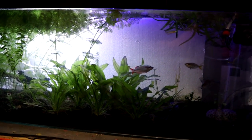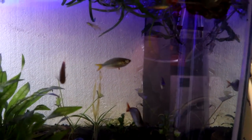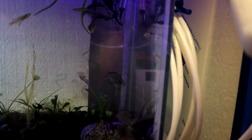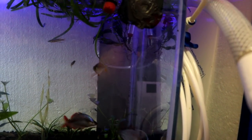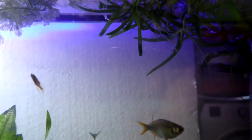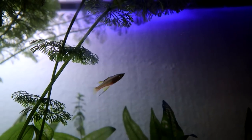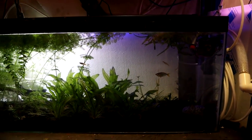This is the tank I've still not got round to fixing the lights on, but we've now got a bunch of rainbow fish in here. These are the dwarf neon rainbows — even in this dim light, look at those colours, look how red those red fins are. I think we're definitely going to get some breeding action in here. We've also got some threadfin rainbows in here — these are quite cool fish. So this is going to be my rainbow fish planted tank for a while, but I definitely need to get the light sorted out on it.